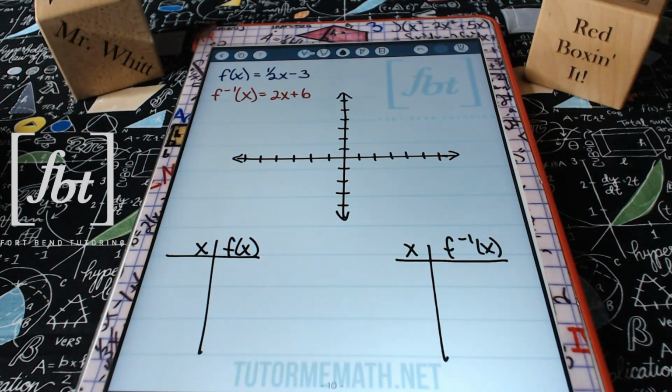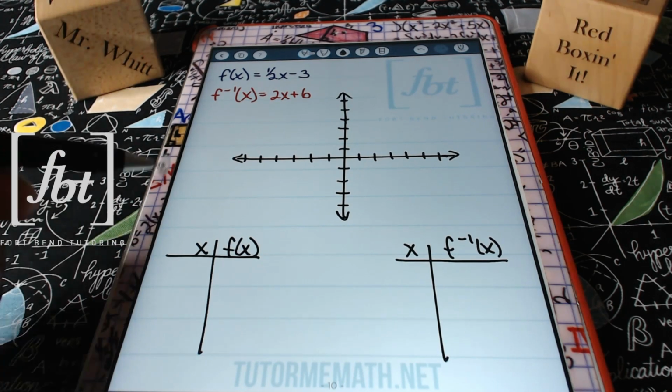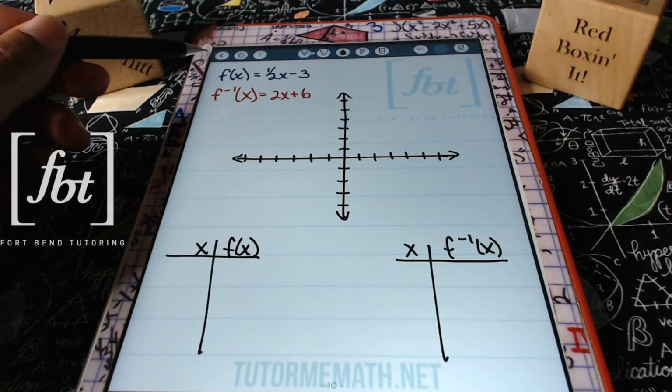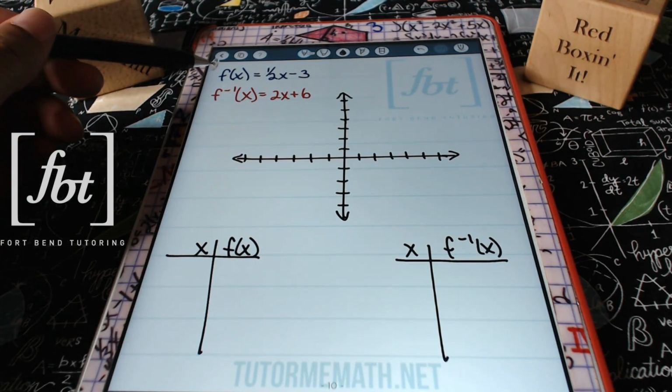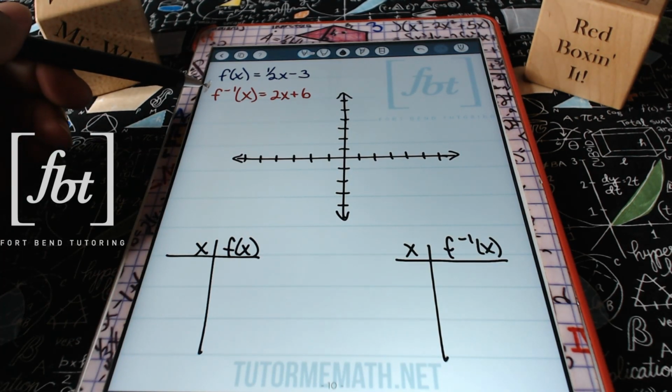Moving on. We can also graph this. Yeah, let's go ahead and graph this. Let's see what's going on. In fact, in order to graph this, I'm going to show you something. Knowing that these two are inverse functions now, remember this is our original function for problem number 3, and this is the inverse function that we just found, right?